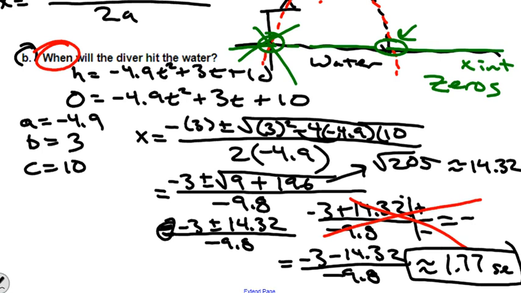When will the diver hit the water? In almost 2 seconds, right? About 1 3/4 seconds approximately. Okay, so again, you're using the quadratic formula to help you solve this, and you're just going straight ahead with it. Good luck with these types of problems, and there will be another video coming out on how to do the area maximization ones.